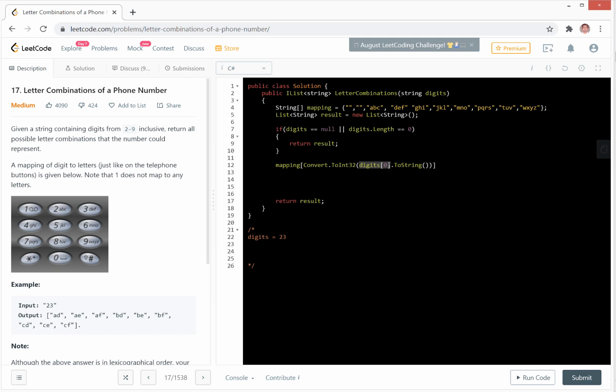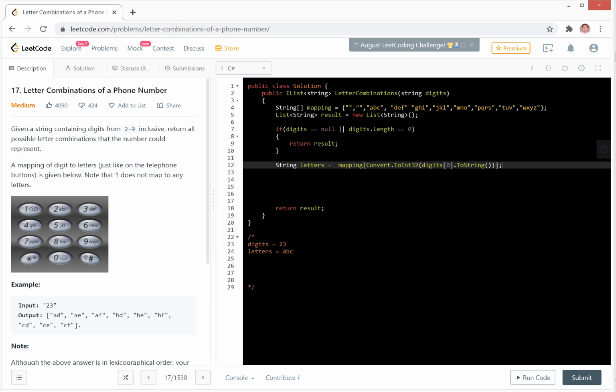Digits of 0 will give me the character 2. We convert that into a string which will have 2, and then we convert that into an integer, and afterwards we pass that integer as an index to mapping. This will give me all the chars, or letters, which are mapped to 2. So here my letters would be ABC, something like this.